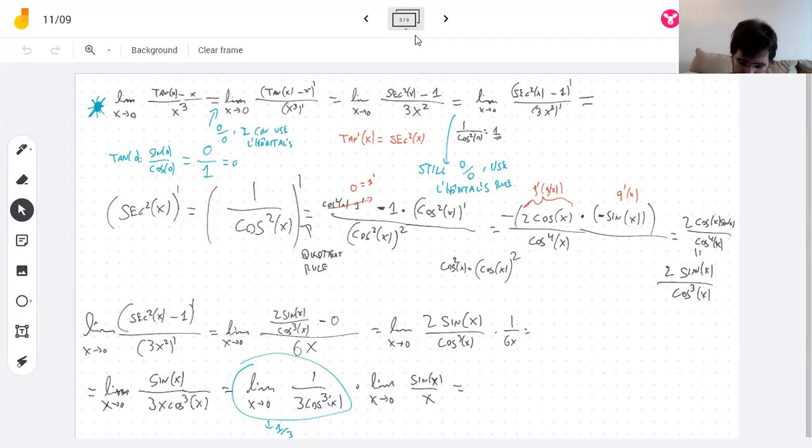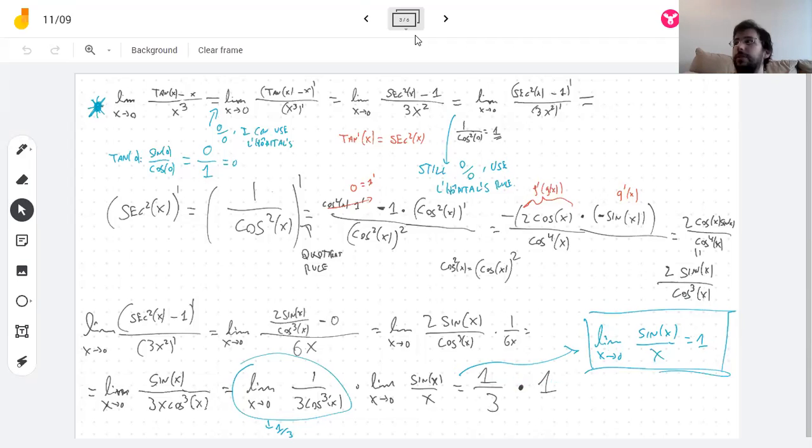So L'Hopital's rule is best used where you stop and think, because if you start taking derivatives blindly, you can make your life kind of complicated. So the limit of sine of x over x is just the limit I know. It's 1. We've been using it for over a month now. If you want to know a way to remember it, L'Hopital's rule is a way to remember it. This is the same as the limit of cosine divided by 1. At this point, we're done. The limit is 1/3. So that means all the previous limits were 1/3, and they all exist.